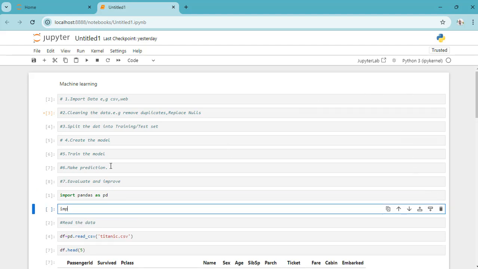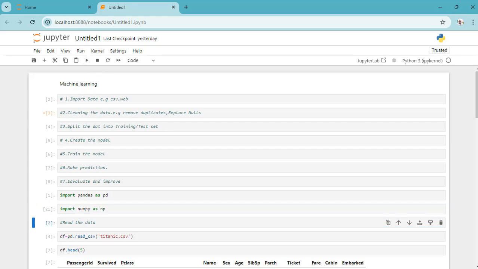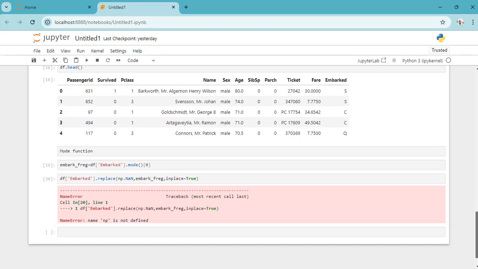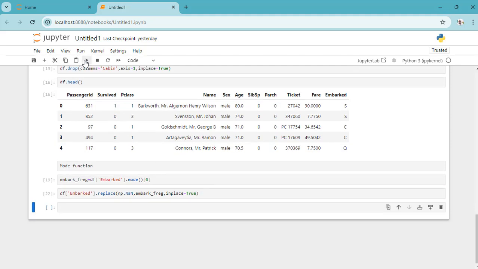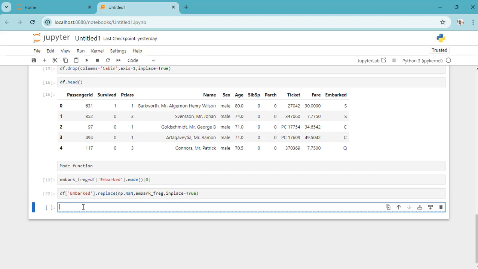I'm going to import NumPy as NB. Then I run it. Then now I run. Perfect. Now I have successfully replaced the nulls on impact.